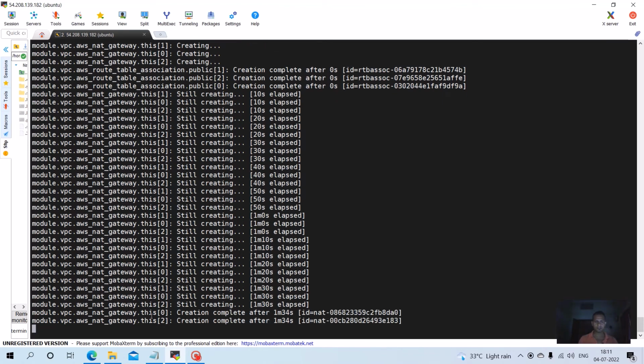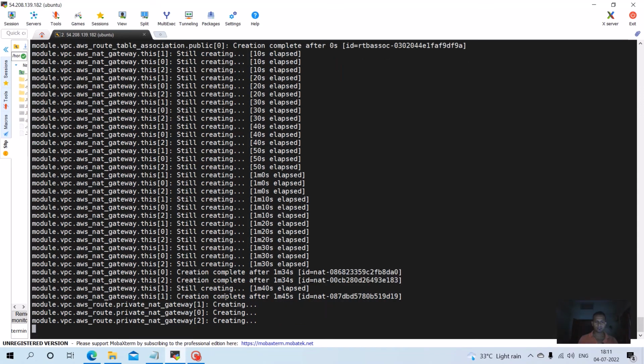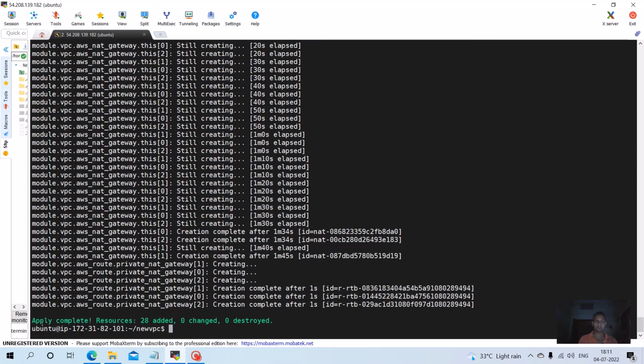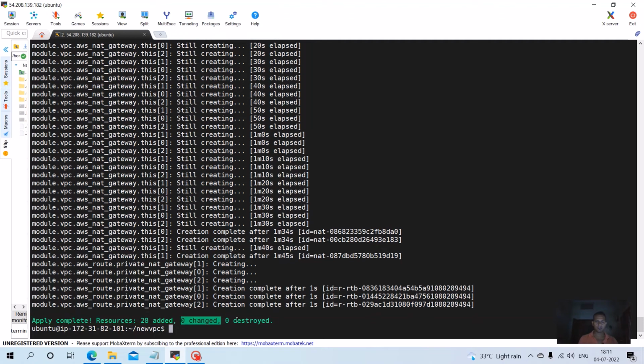Okay, let's see, creation complete after 1 minute and 34 seconds. Another one is creating. Okay, you see, apply complete: 28 resources added, 0 changed, 0 destroyed.